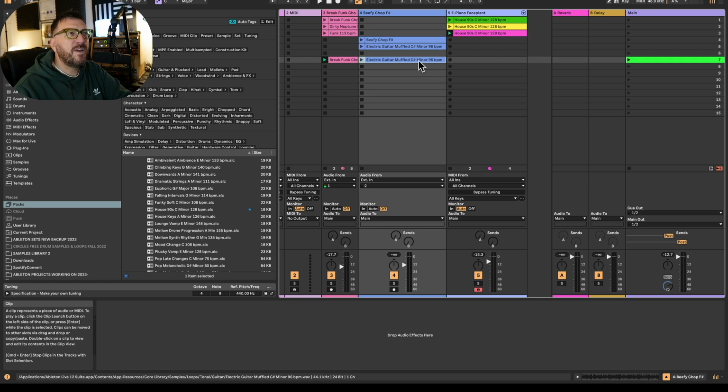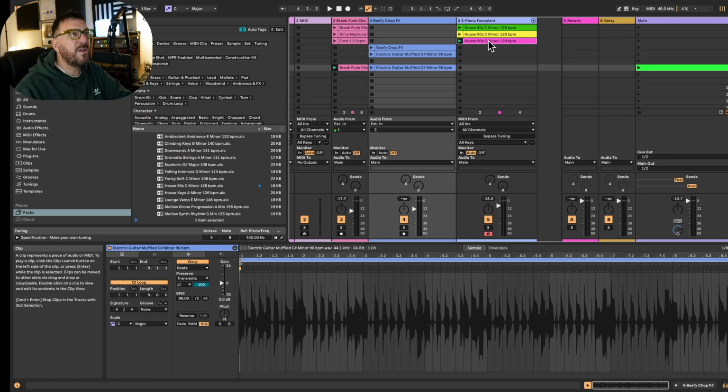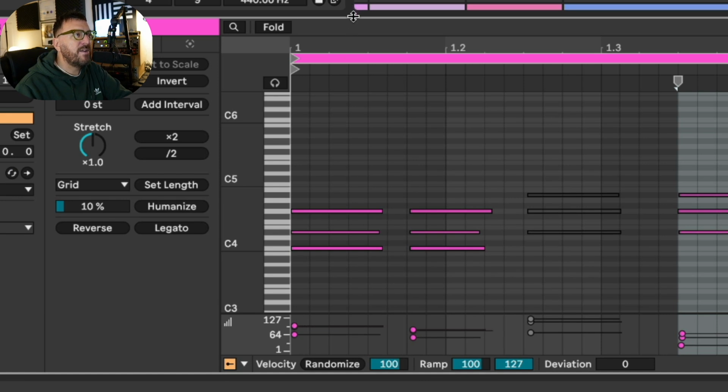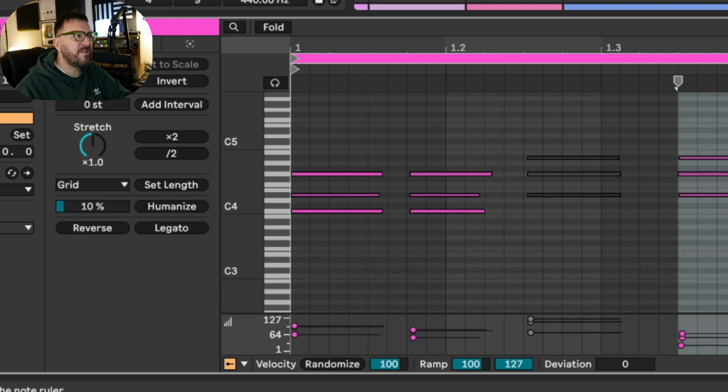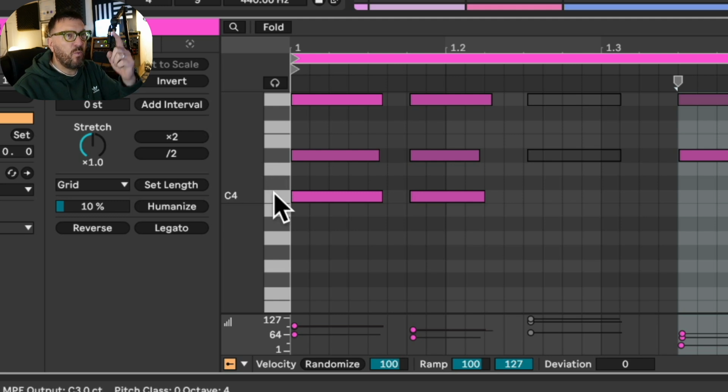So if I double click on this, you can change the pitch in semitones. So if you don't know what semitones are, if I just go back into the other clip in there, this is basically the piano roll, yeah, here. So if I can move that up a little bit. So that's C, and then that would be C sharp, and that's D, and so on. So semitones mean moving up one key at a time, or if you're a guitarist, one fret at a time, or violin or anything like that.